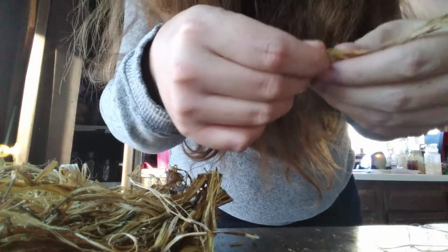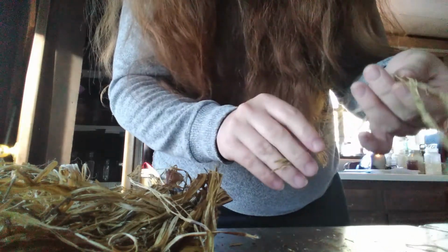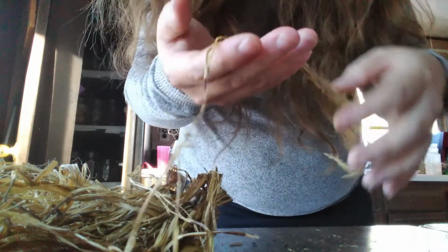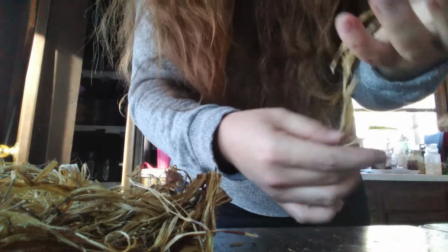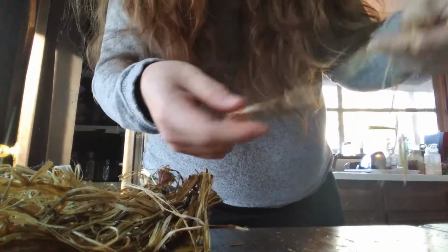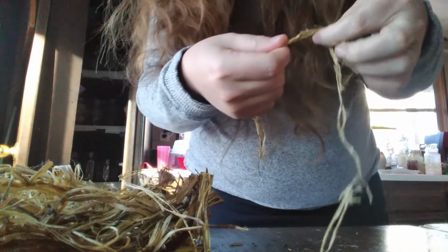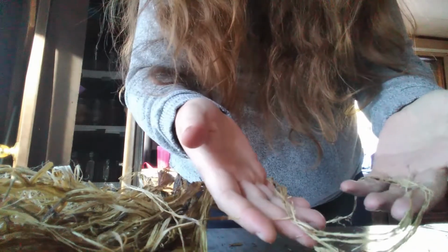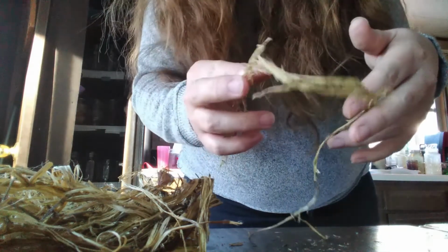Now because these are dead standing, as you peel them, what you'll find is little bits of wood stick to it. Some of the inner wood will stick to it, and that's okay. Rubbing them between your hands will take most of that off. So I just do that with as much fiber as I plan to use in one sitting, and then once I finish those fibers, then I'll do some more. So that's how you take the outer bark and the woody bits off of your fibers.